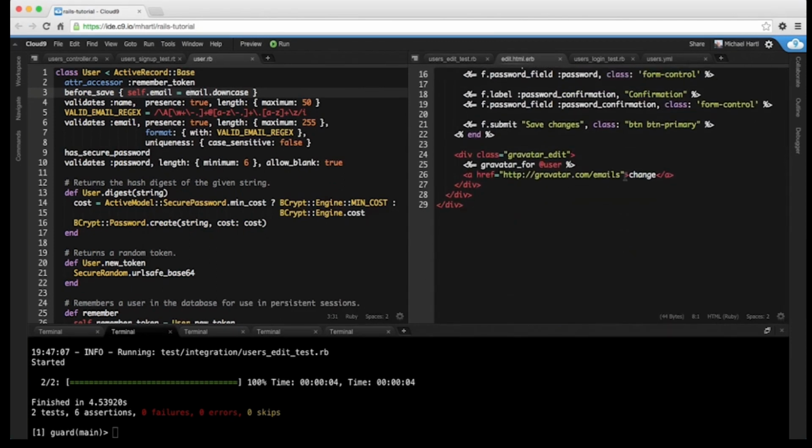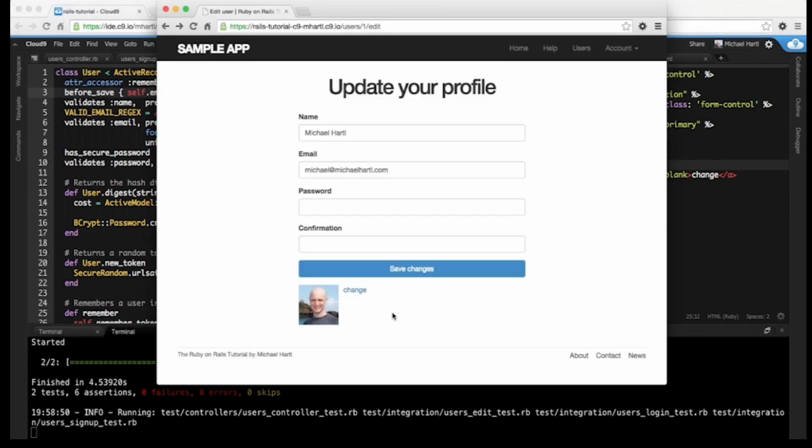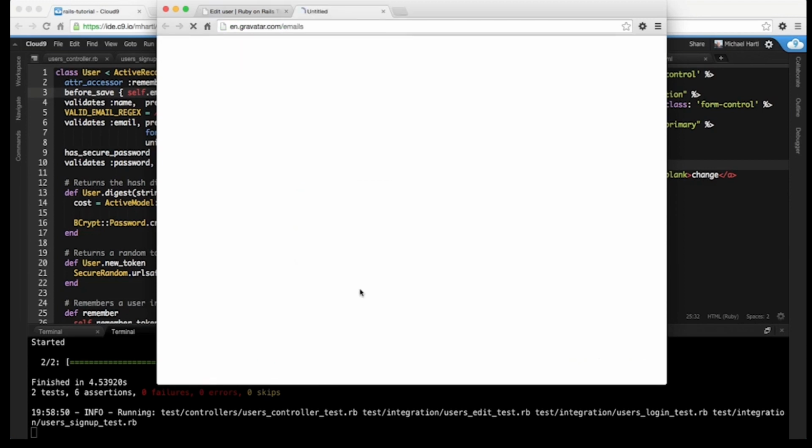It's a pretty common thing to want to do. So the way to do it, this works cross-platform. I think it's not actually technically valid HTML, but this works really well. This is the target equals blank trick. Target equals, and then there's an underscore blank. This is just HTML. This is not Rails or anything like that. So let's save this, and I believe this will work. So if I refresh the page here and click on it, it should open in a new tab. There we go.